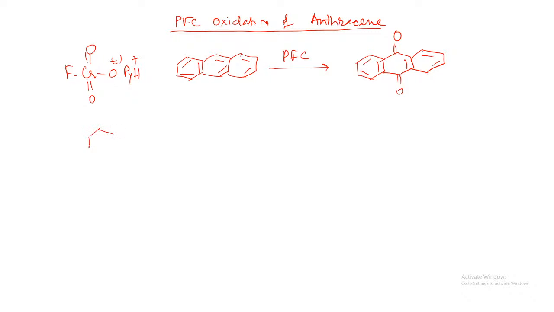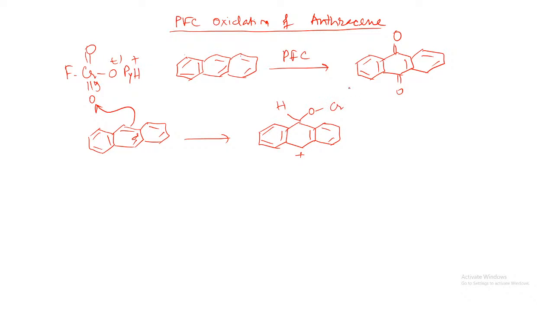Now when this reaction happens with anthracene, the middle ring reacts. So most likely, in earlier cases we have told that it reacts to the chromium, but in this case it attacks the oxygen. So you get a carbocation here, and your double bond goes to here. So this ring is aromatic. So two benzene rings are there now, and so chromium 6 becomes chromium 5 now.